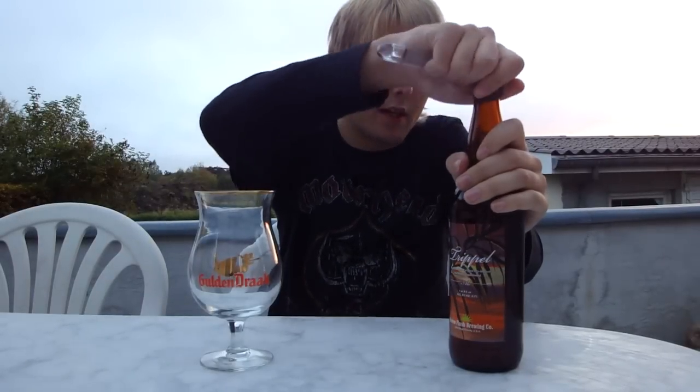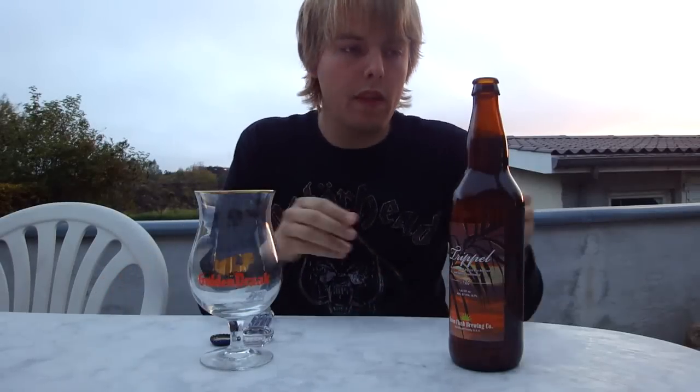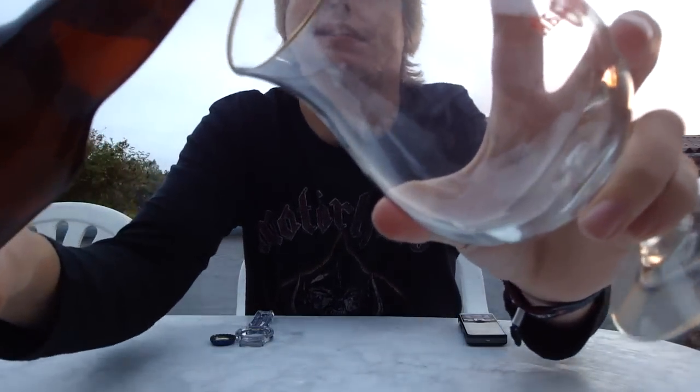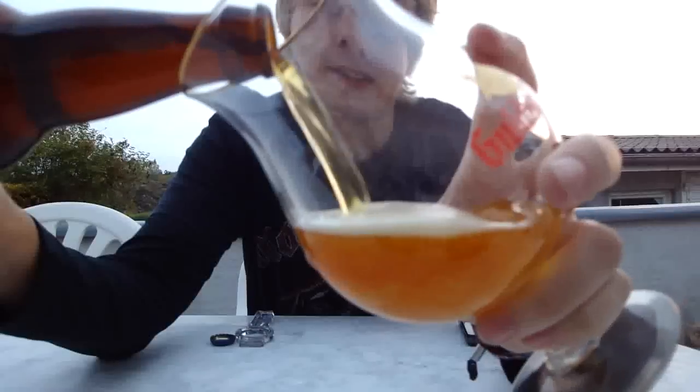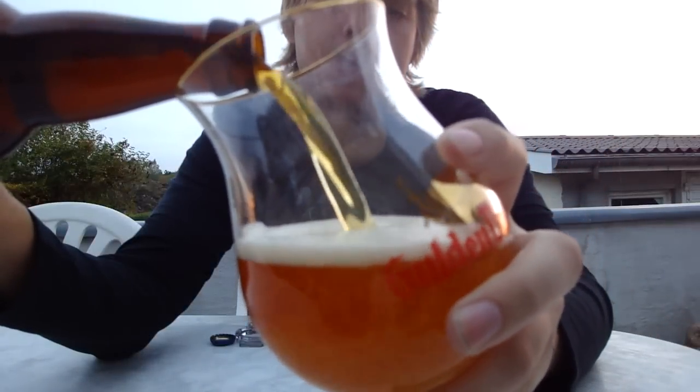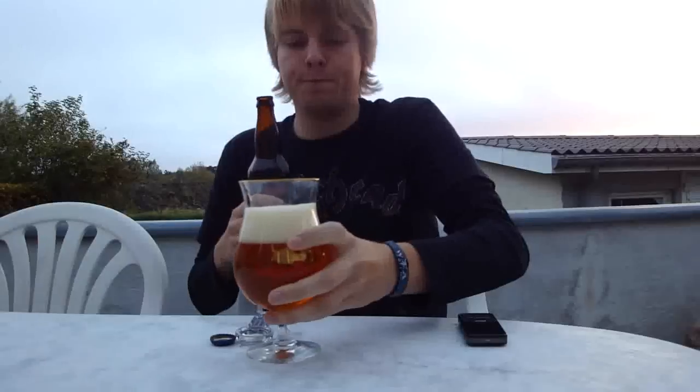The Travis ale yeast contributes the fruity spicy profile of classic monk-brewed Belgian ales. Their triple is described as a luscious, fiery golden brew and a contemporary rendition of traditional Belgian triples. I'm quite excited since all other Green Flash beers I've had have been really good - their Imperial IPA is fantastic. I'll be using the Huldendrak tulip glass. Let's get this cracked open. It's been a while since I've had an American-styled Belgian ale.